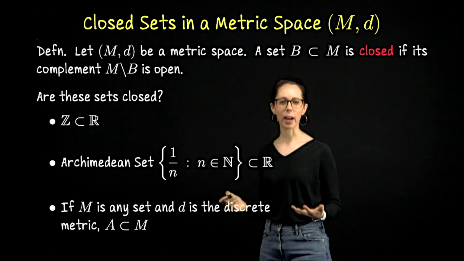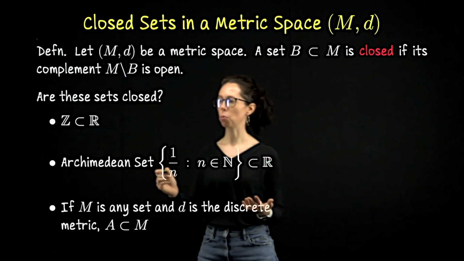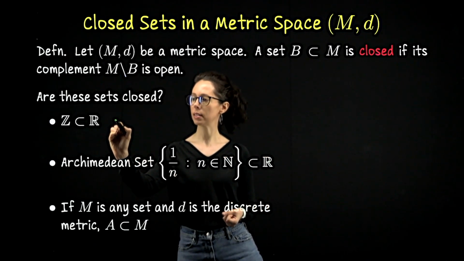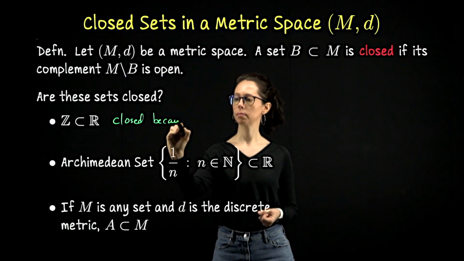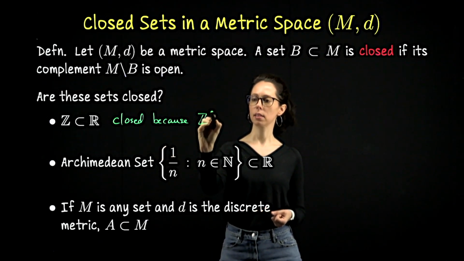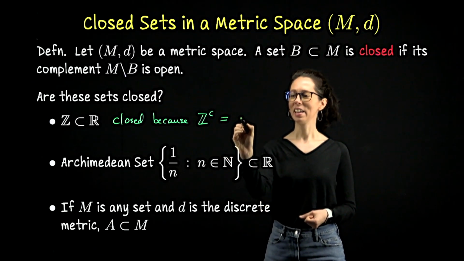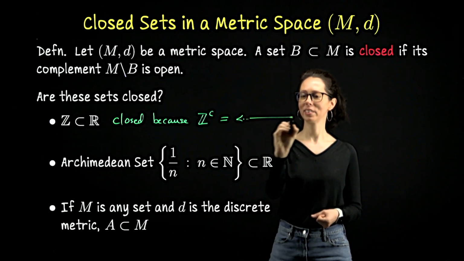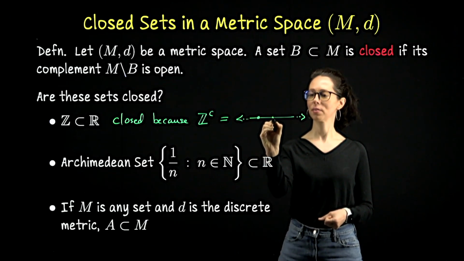I'll just go ahead and write out what the answer is here with a graphic illustration of why it's true. You could write this as a more formal union, but this is closed because what does the complement of the set of integers look like? Well, it's just going to be a picture of it. Imagine we just have some integers.